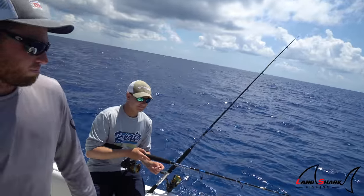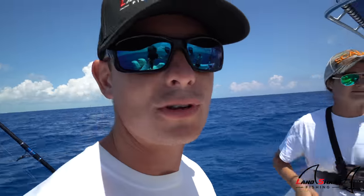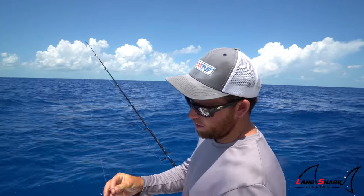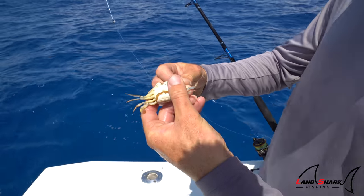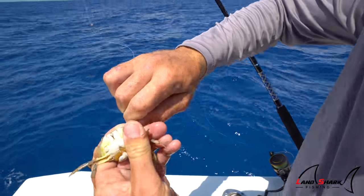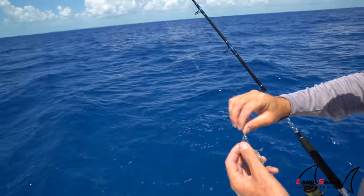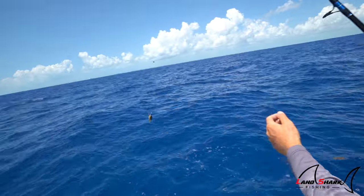Babe got her very first permit — I am super stoked for her. Now Stanley's drifting the crab back and Cody's gonna hook up a crab for Brooke. I'll show you guys exactly what we're fishing. All we're doing with these blue crabs: take a crab out, hook them on either side close to the point but not too close — about a quarter inch into the shell — and do it slowly so you don't crack the shell. You want it just like that, and then you got a split shot to get your crab down there. About an eighth ounce.